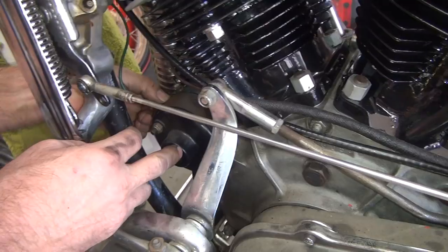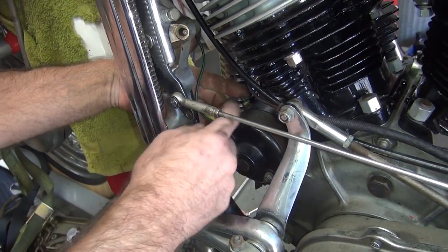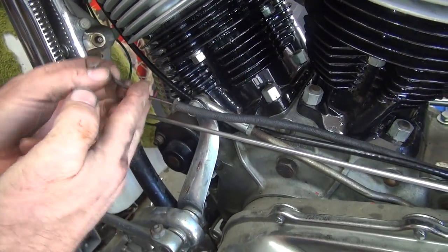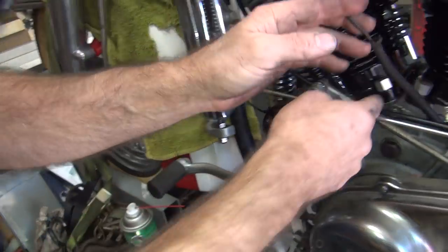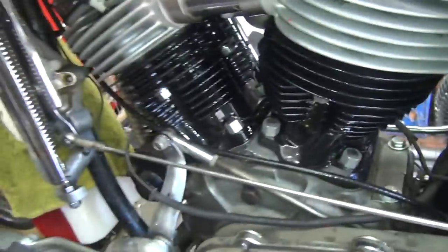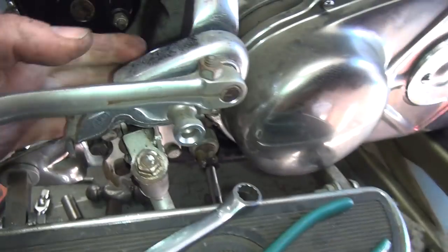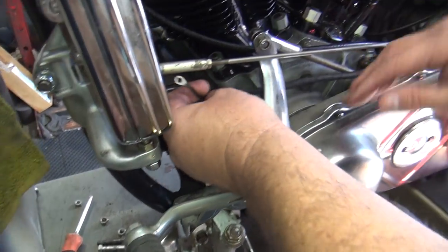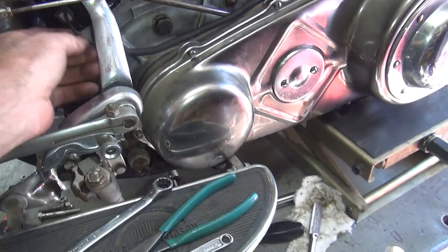Now you're going to put the aftermarket regulator on here - it's going to change how things work a little bit. Usually these two wires go to the little regulator, and there's another wire that comes off the regulator. Somehow you need to tie this into the horn that comes off the new regulator, and that might give you a couple of extra lengths we need. You want to obviously keep this away from the exhaust. It would be best if this went all the way underneath the motor. It should go underneath the primary down through here just like the brake switch is - come up here and below. That way it's up out of the way.